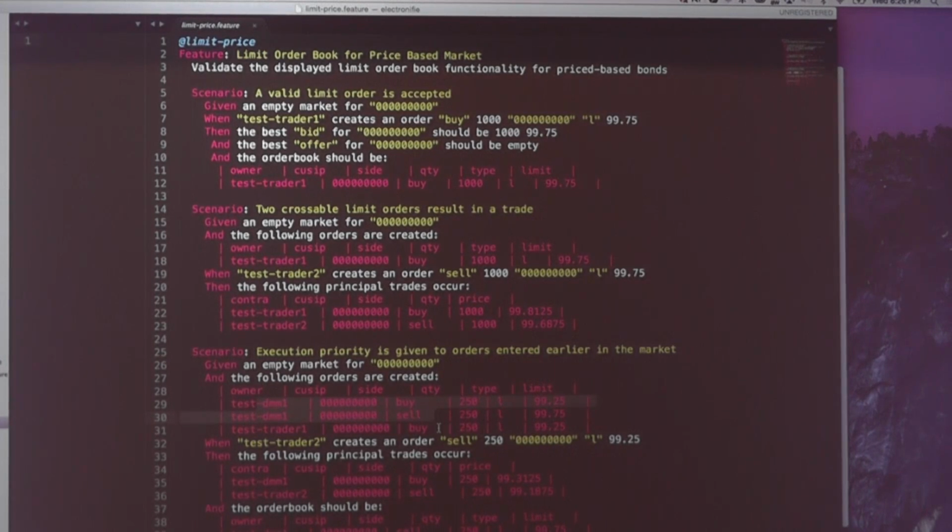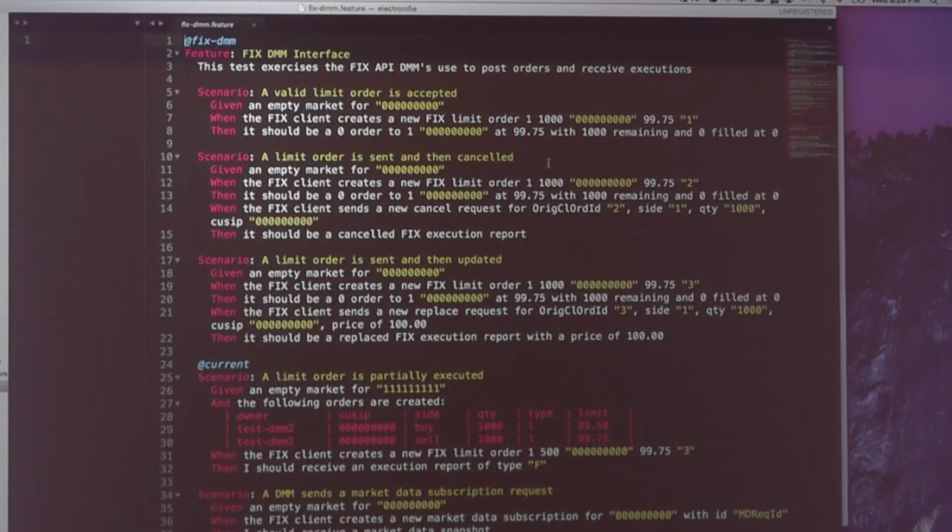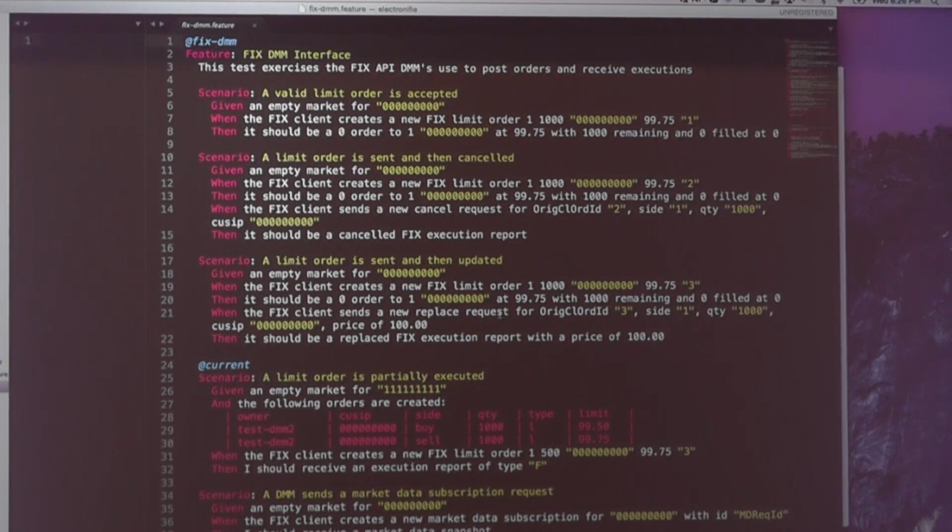What are you doing to test between, I don't know, clients and producers that don't affect your UI directly? How are you testing that? Yeah, so an example there would be our fix engine. FIX is the Financial Information Exchange. It's like a protocol for brokers to use to communicate information. That doesn't go through the UI. The fact that an order was created shows up in the UI as an anonymous order, but there's a different API. So the checkouts are different.